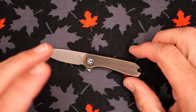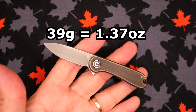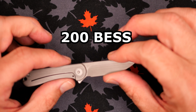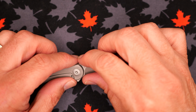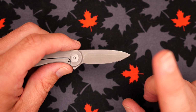Okay, dimensions, sizes, all that stuff. Weight, 39 grams, 1.37 ounces. Pretty light. The sharpness from the factory, not that great, about 200 BESS. Worse than average from the knives I test. Grind angles will tell you that in a minute. But yeah, let's do grind angles now. Switch things up a little bit.